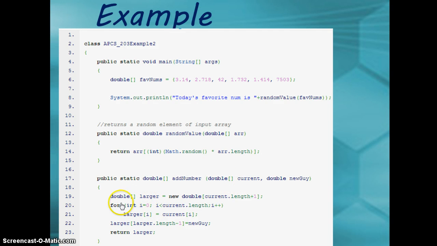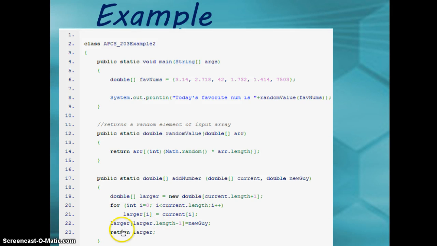So I'm going to make this new array of type double. I'm going to call it larger, which is the new double, so I'm instantiating. I'm going to take current.length, which was my old array, and I'm going to add 1 to it. So instead of being the exact same size as current, it's 1 slot larger. I'm then going to do a for loop, and I'm going to cycle through, and I'm going to copy the stuff from current and put it into larger. If you're better at the libraries in Java, there are alternative ways to do this, but I thought the algorithm of actually running through it might be better.